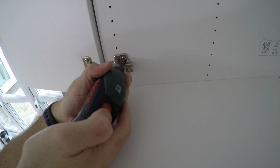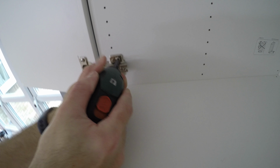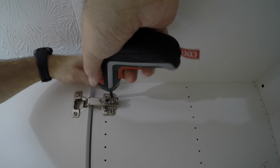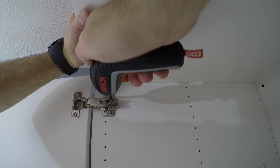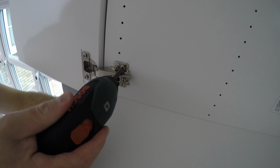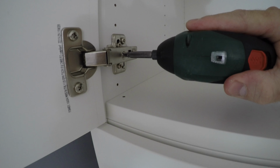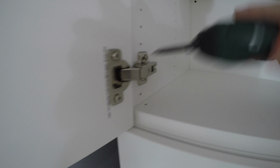Here we have kind of funny stuff on the other side, so we're gonna have to move all the left side up. All the screws which move the hinge up and down are gonna have to go up. As I mentioned, this screw is quite tough, so you have to press quite hard on that screw to move the hinge up and down. If you overrun it, you're not gonna be able to adjust the doors anymore, so just watch out.